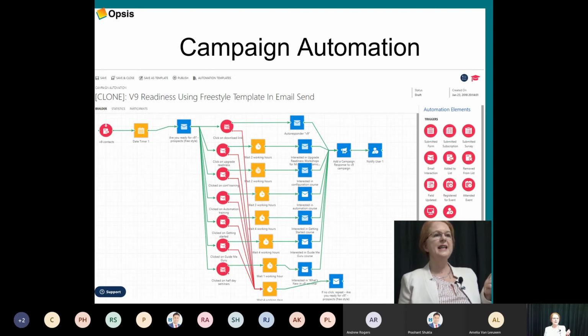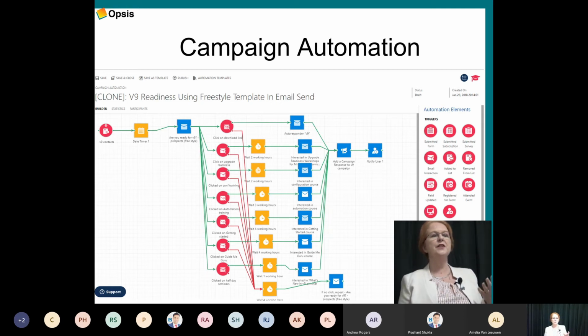Then they get sent an email. And within that email, there are half a dozen different links that they may click on. For each of those clicks, we've then got a further wait for a couple of hours, and then they receive a specific email giving them more information about the link that they have clicked on.